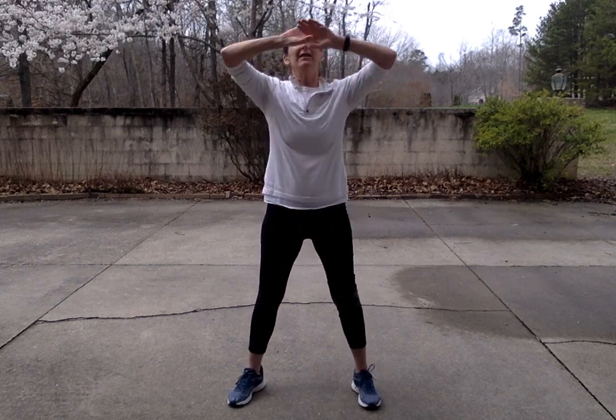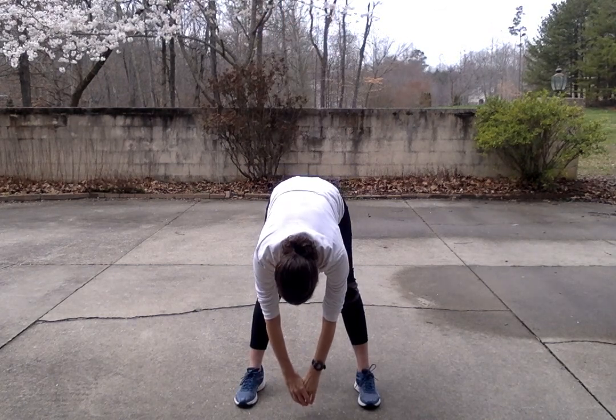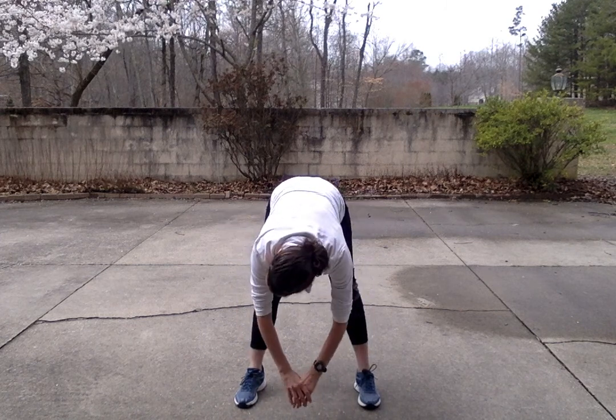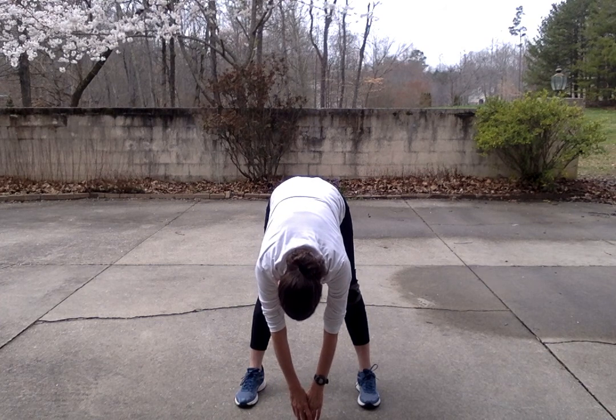Legs are spread apart, arms are up and holding each other. This is our garage door open. I want you to close your garage door. You're just going to hang over. My knees are not bent. My fanny is up in the air. My legs are straight. My arms are just hanging over. This is our closed garage door.